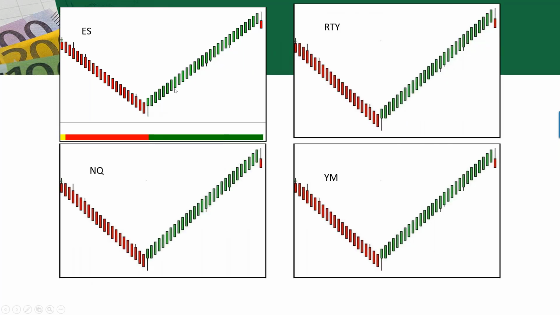So let's say ES is going up, NQ, YM, RTY are all going up at the same time. That's powerful stuff. But let's say NQ, YM, and RTY are dropping, but ES is going up. What do you think is going to happen to ES? The market's going to pull it back down, or it's not going to let it go up very much.